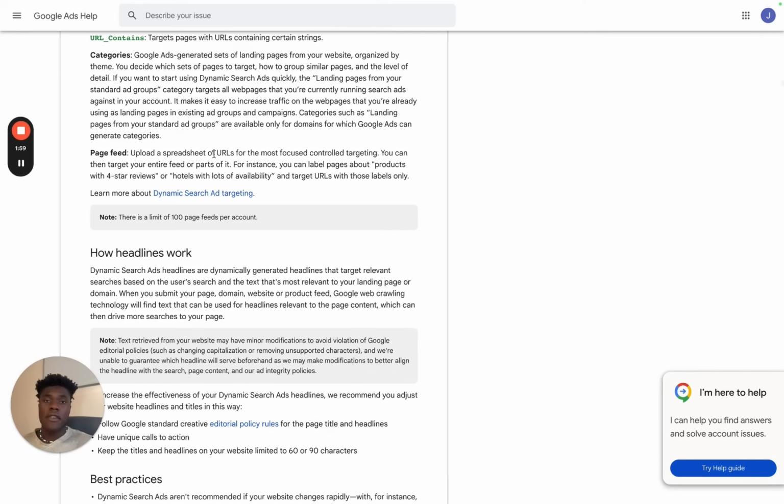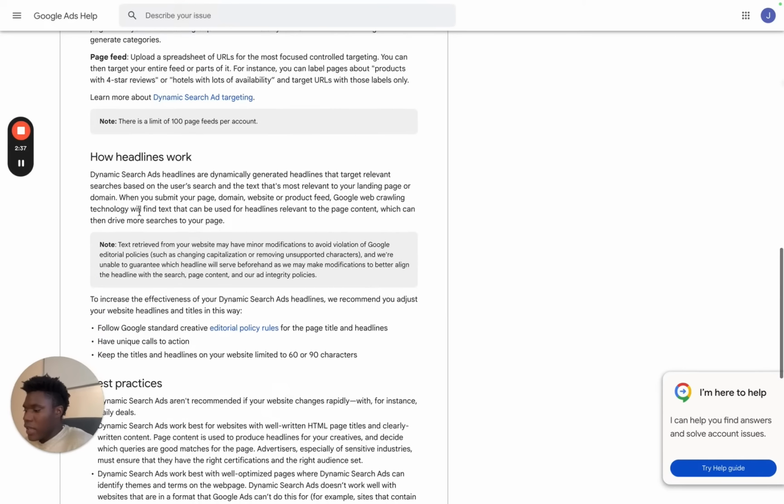With e-commerce specifically, say you have 500 products in your Merchant Center and you have them all grouped out very nicely and you have done the SEO on your web page. And this is another reason why it's so important to build a quality landing page, a landing page that's built around SEO, is for this purpose. So Google's going to crawl through these pages that you give it. It's going to make a search ad based off of that.